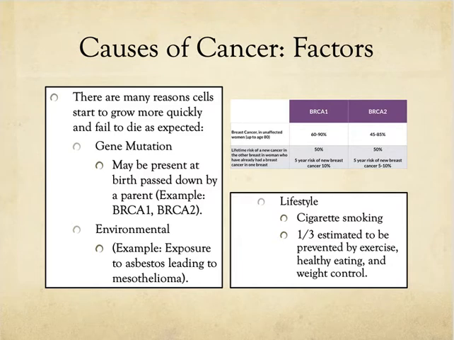While there are many reasons why this happens, one may be because of gene mutations present at birth, passed on by a parent or parents. An example of this is the BRCA1 and BRCA2 gene mutations. Both substantially increase the lifetime risk for breast and ovarian cancer among those who test positive for these mutations. Many are choosing to have genetic mapping or testing done now, so that they can determine if they carry a certain gene, this BRCA1 or BRCA2. They want to know if their mother or grandmother is carrying these genes so that they can be aware if they might also have them as well.